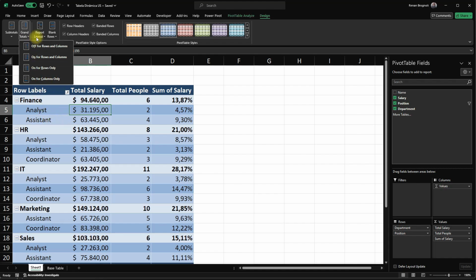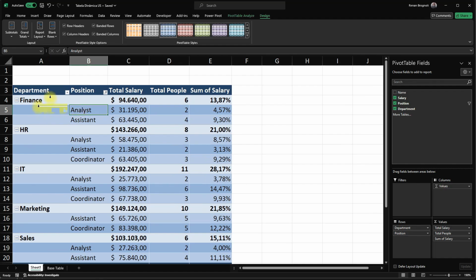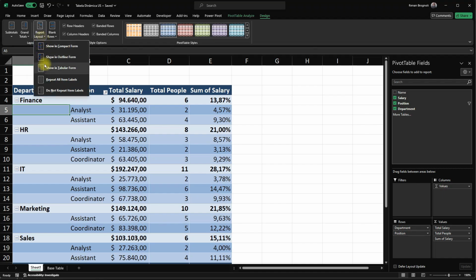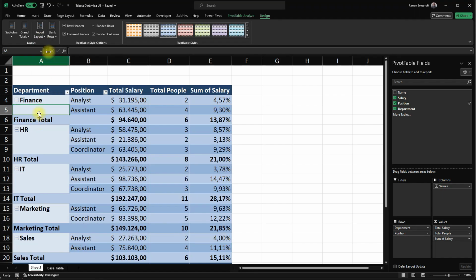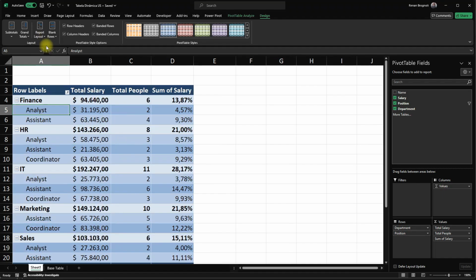Report layout, we can put a compact style, outline, where each row will be put in a new column instead of under the previous level. Tabular form, it's very customizable, the table. Blank rows, we can insert blank rows or remove blank rows.